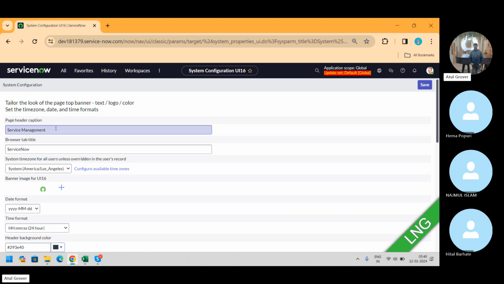If I want to change something in this particular part, number one, I want to change this text, ServiceNow and ServiceNow management. It is coming from the page header caption. Let's change it here. Learn and grow.